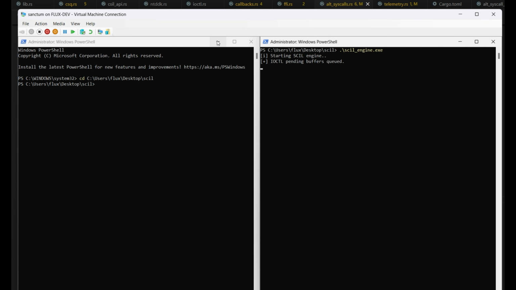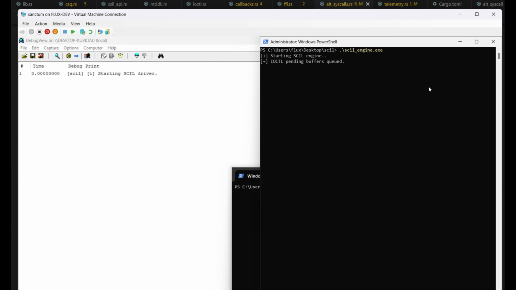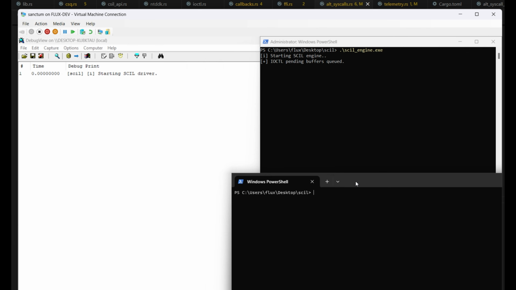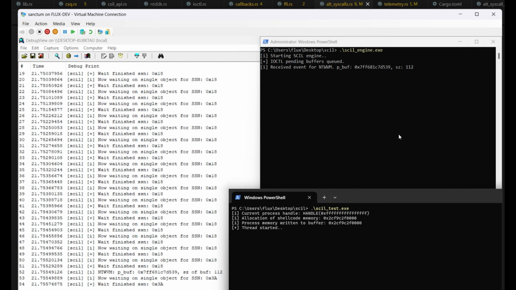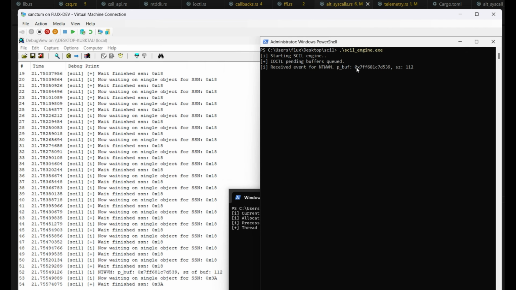Cool. So the next thing we want to do then, as before, is the shellcode. So let's do skill test. Let's see. Fingers crossed, guys. Pray for me. Okay, so we did get that buffer.